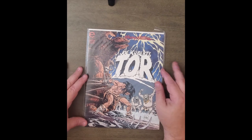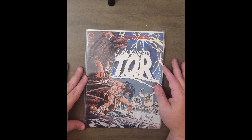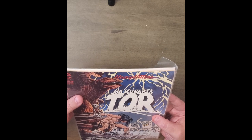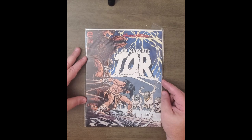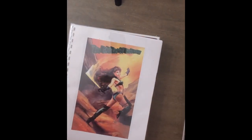Heavy Hitters, Joe Kubert's Tour, number 1. Nice. That's from Epic? Yeah, Epic Comics, it looks like. I don't think that's part of the... That doesn't look like Marvel's imprint, though. Might be. Still cool. Nice Joe Kubert art, too. Crazy stuff, man. Crazy stuff.